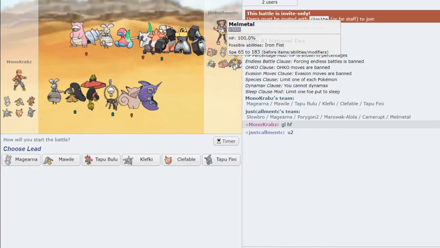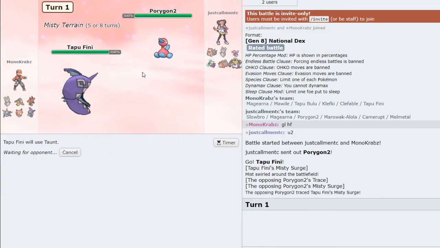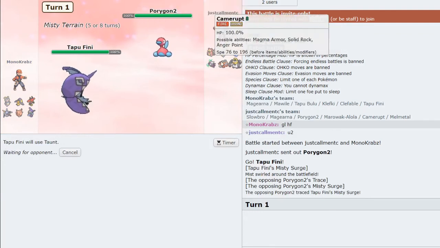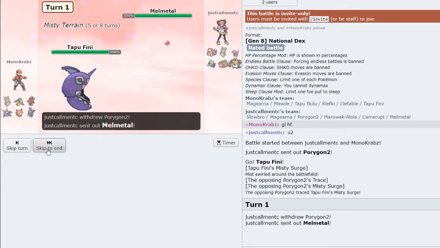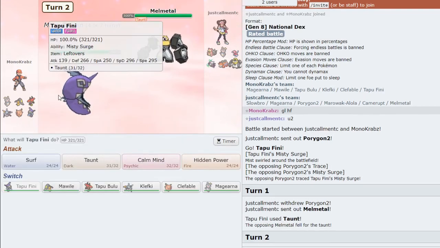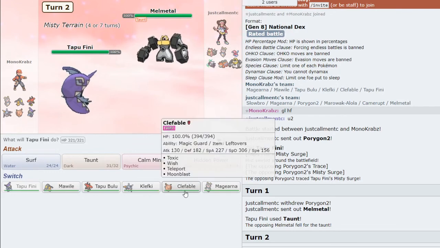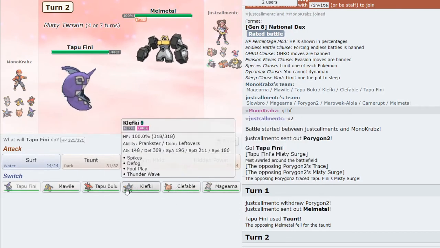Things like Melmetal are so scary to me. I'm going to open up with Feeny and try to taunt them as soon as possible, to try and not let them get up their Trick Room, as they go hard into Melmetal. I think I value Feeny too much in this game, though I don't have much to do with Melmetal.